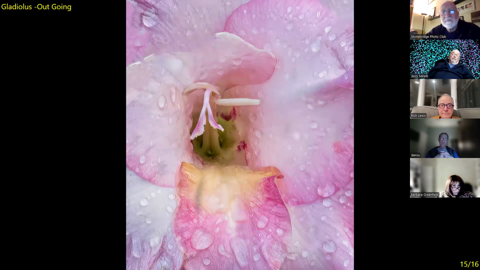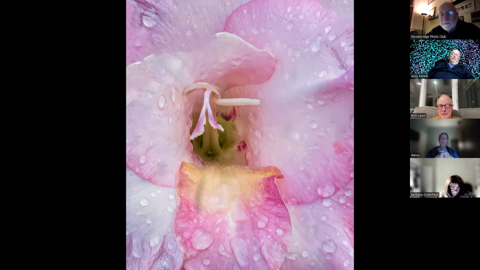Gladiolus outgoing. Nice. I like that you went all the way on this. When you do this, I always think of these not really as florals, but more as abstracts. And compositionally, it's really nice. The end point of this image, where you're drawing us to, is into the flower itself. The fact that you have it off-centered and up towards the top just slightly works really well. Wherever your eye enters the image, it ends up there. That's nicely done with this.